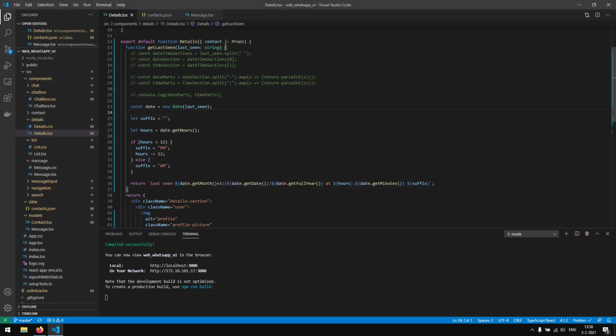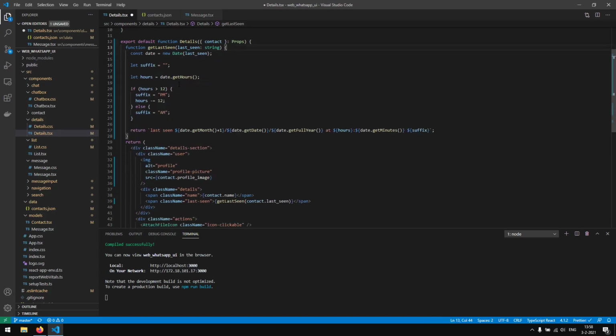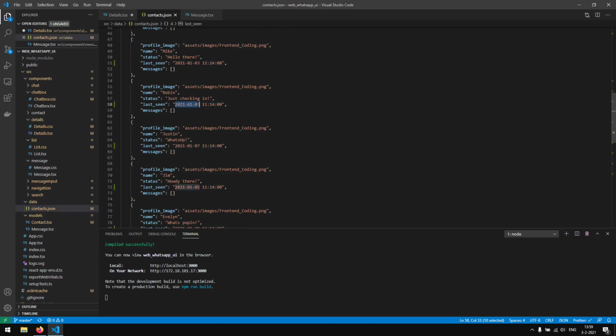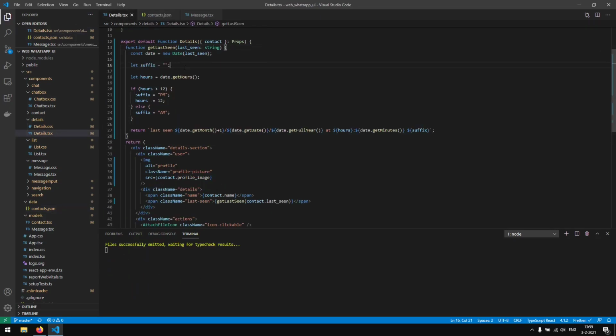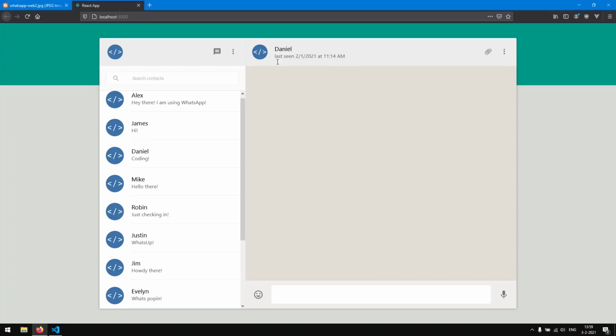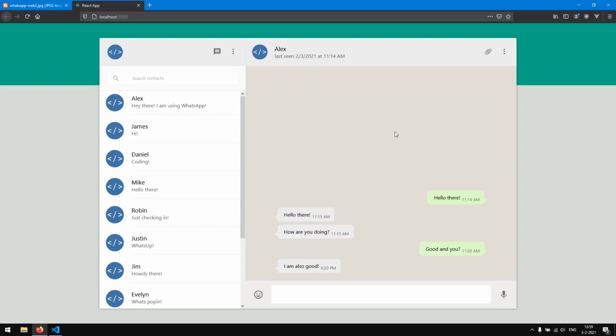Okay, so the problem wasn't that we constructed it wrongly, but that we used the wrong functions right here. So we can actually remove this again. Sorry, but now we know how we can reconstruct a date element and how we can parse specific components from a datetime string. So that's always handy to know. So with this, we actually have our last seen functionality right here, and I think it looks really good.